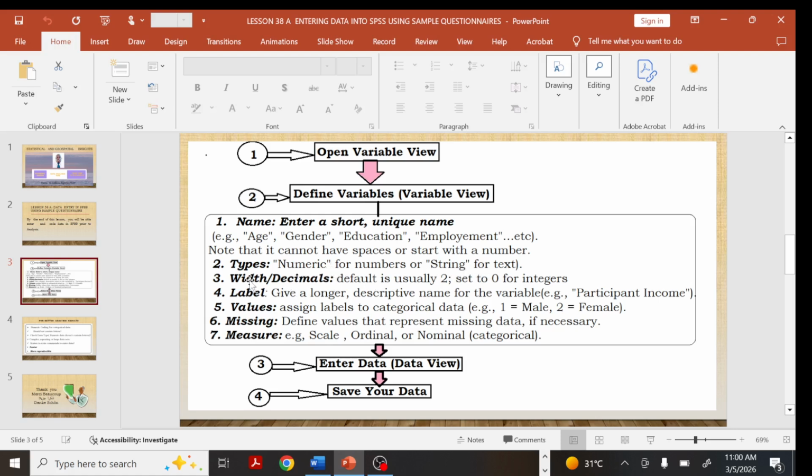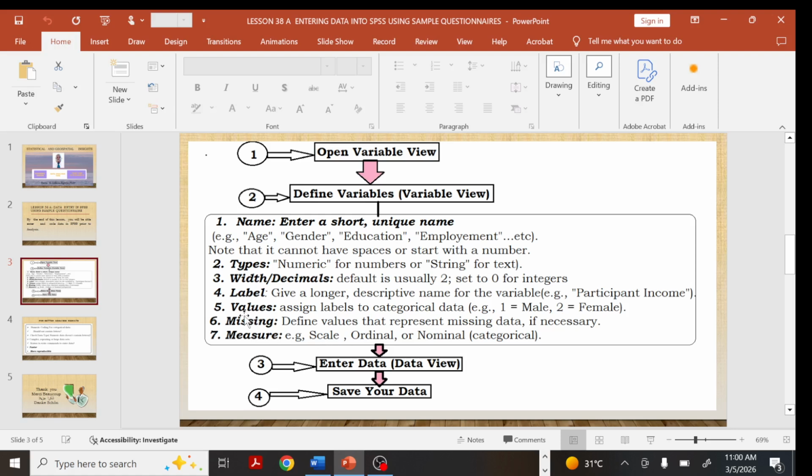Then the width, that is the space that the letters of the name you have entered will take, or if it is a number, the width for that one. And then the label, you're going to give a label to the name. Usually it is a longer description of the variable, for example, participant income.